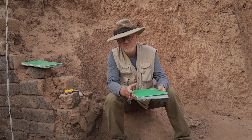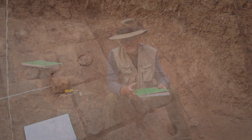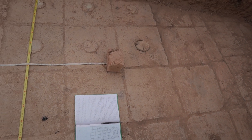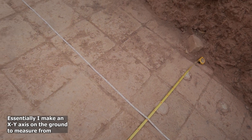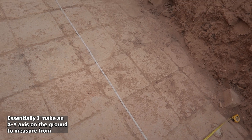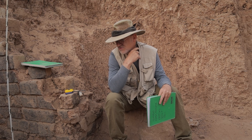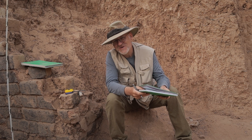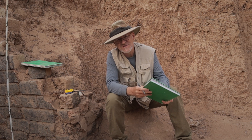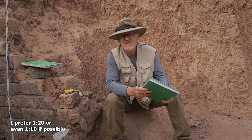What I do is lay a baseline along a grid — that would be a long meter tape — and then a second grid line going the other direction, making sure those are on heavy grid lines on my paper. I have to keep the scale in mind and know what each millimeter on the paper equals in the real world. Today I'm drawing at an unusual scale, 1 to 25. I chose that last season when I started drawing because it would fit on my page and give me the most detail I could get. It's not the best scale, but it works.